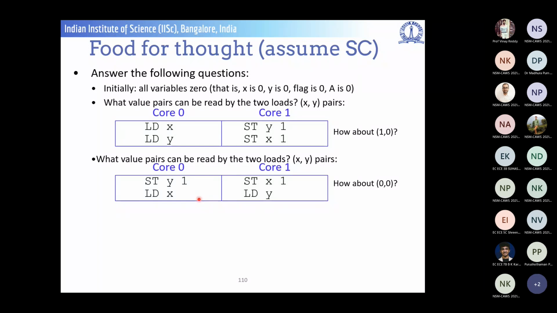So if you put those arrows, you can actually do it with pen and paper and see there will be a cycle. So that's the trick to check if some values are possible or not.